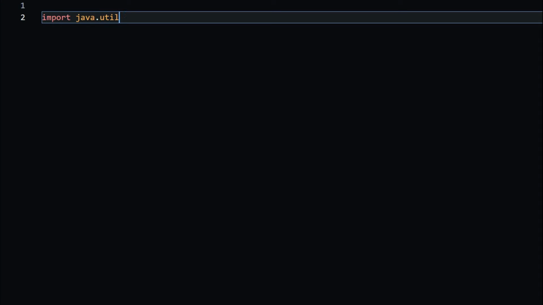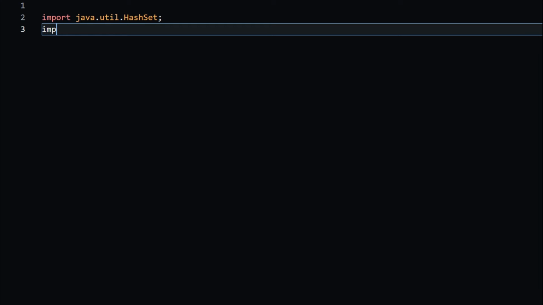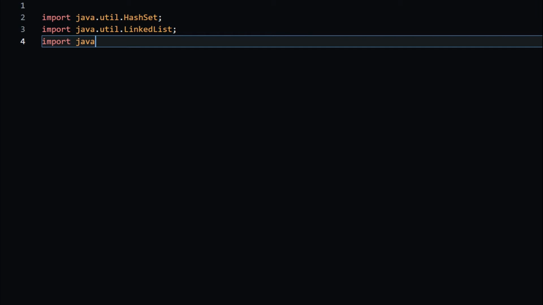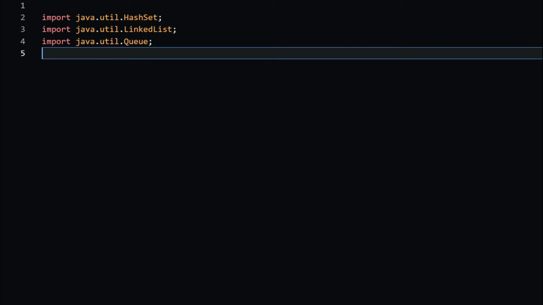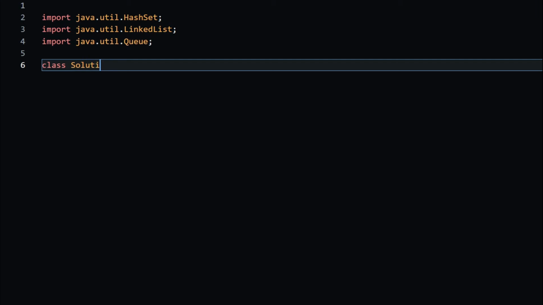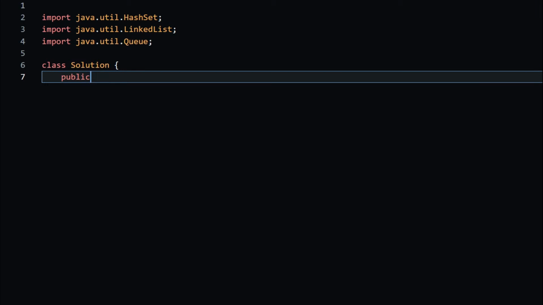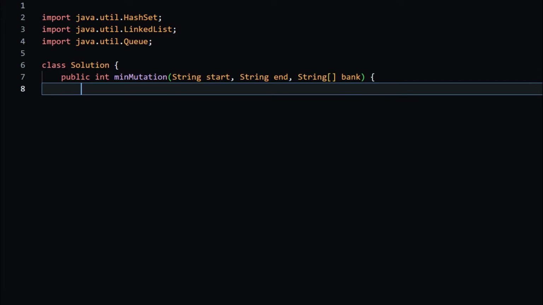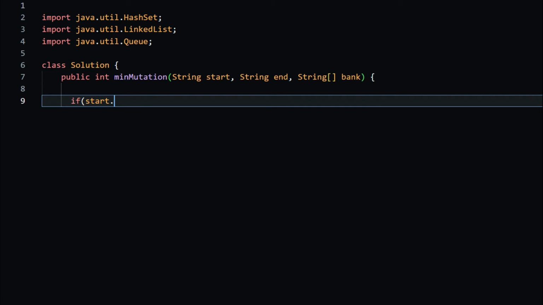This code implements the graph theory concept to solve the problem of finding the minimum number of mutations required to convert the startGene string into the endGene string. Each gene string is considered as a node in the graph, and each mutation is considered as an edge between two nodes. The code uses a breadth-first search algorithm to traverse the graph and find the shortest path from startGene to endGene. The queue data structure is used to keep track of the gene strings to be processed next, and the seen set is used to keep track of the already visited gene strings to avoid visiting the same node multiple times. The code also checks if a mutation is valid or not by checking if it is present in the gene bank, which is stored in the bank set.